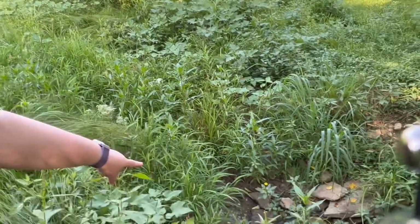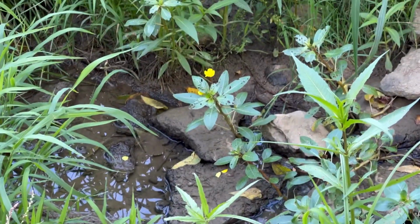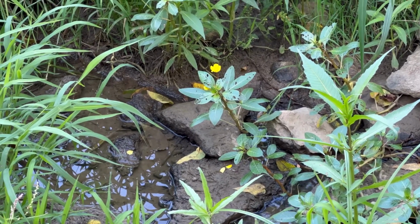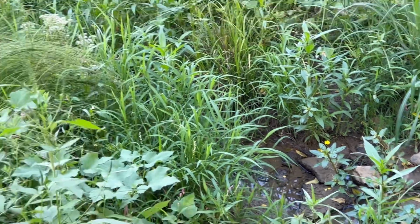This beautiful little plant with the yellow flower down in the creek, that is called a floating primrose willow. And up in our little shallow ponded area, it grows in huge mats, and it's absolutely beautiful. And I do have one goat, Hank, who is pretty famous on Facebook, who loves it. So if you want to see a video of Crazy Hank eating primrose willow in the pond, that's where to go do that. And we're going to head on across the creek.